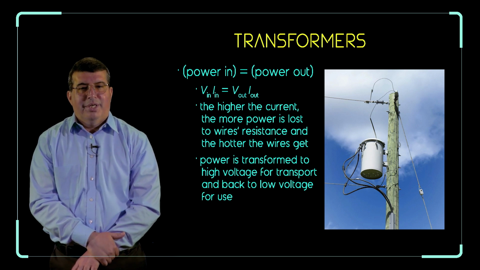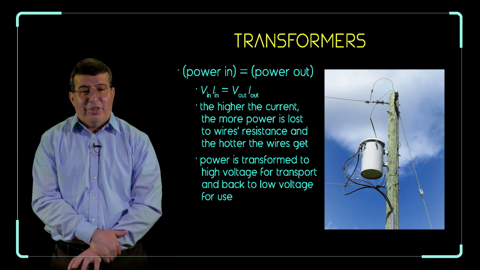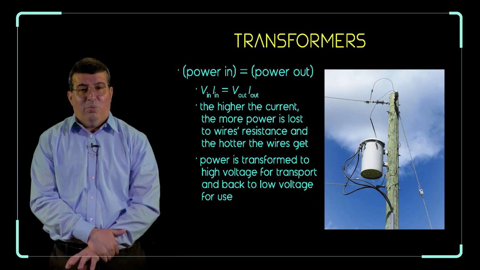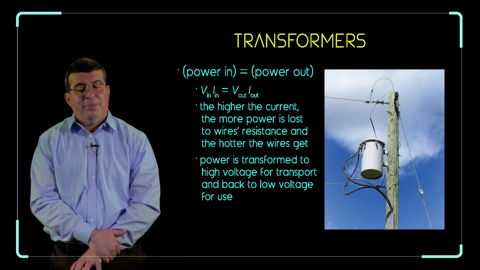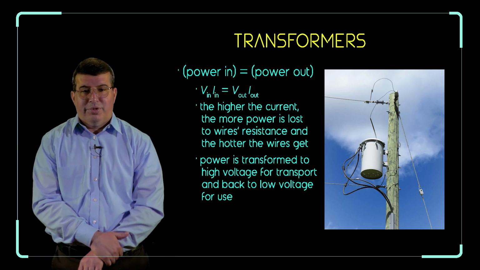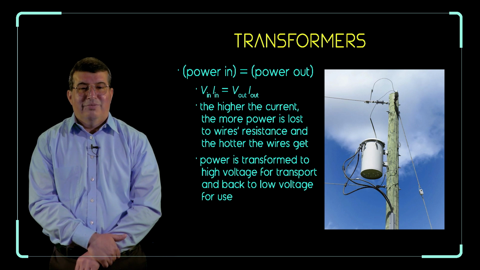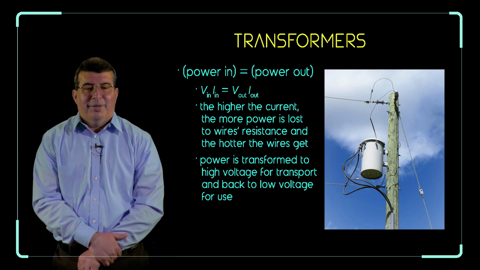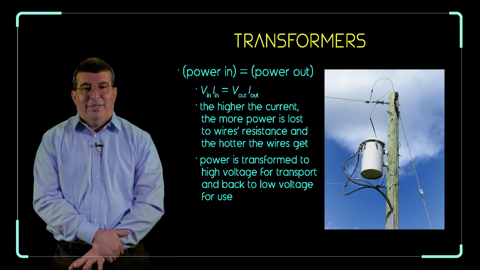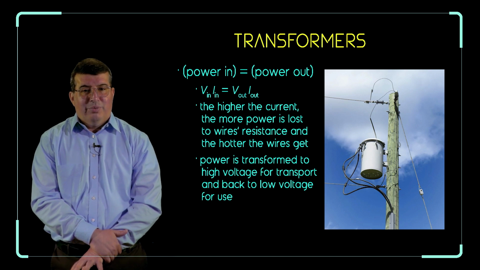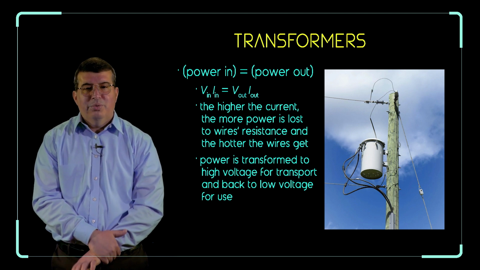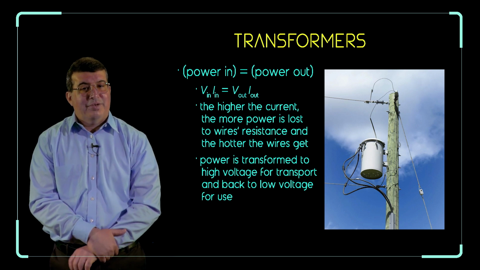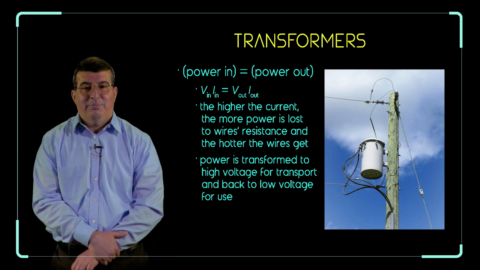So there is a transformer by your house that will take those 30,000 or 25,000 volts in the primary wire going down your street and transform it down to something that you can use in your house, typically about 220 volts or so. That's still a lot, but it's actually not as dangerous as 25,000 volts. The current in your wire, however, will be higher. Since you have a lower voltage, when you use that power, you'll use it at a higher current, which is why you have to have so many circuits in your house to keep your wires from getting hot enough to burn out.